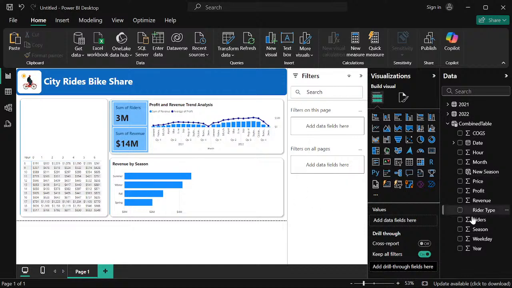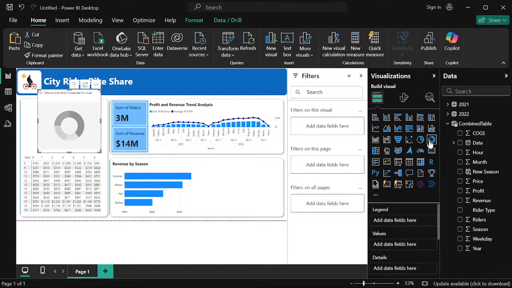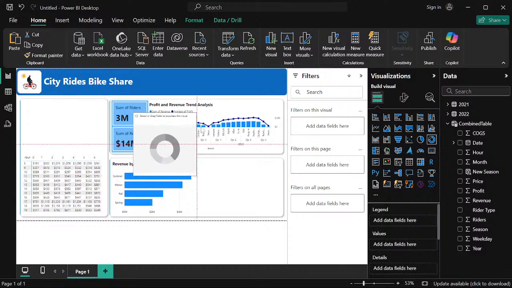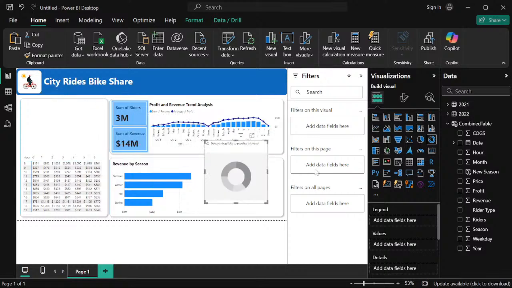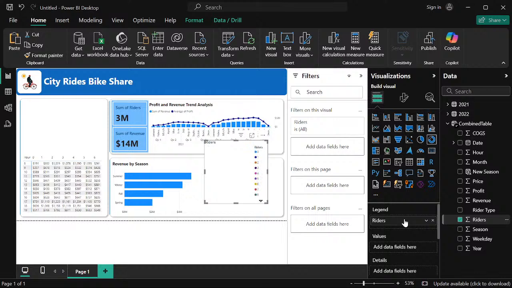So we want to look at the riders, and this time around we want to use a donut chart. Okay, we want to use the donut chart. So let's just click on the donut chart, and now let's drag the rider field to the field over here, riders.